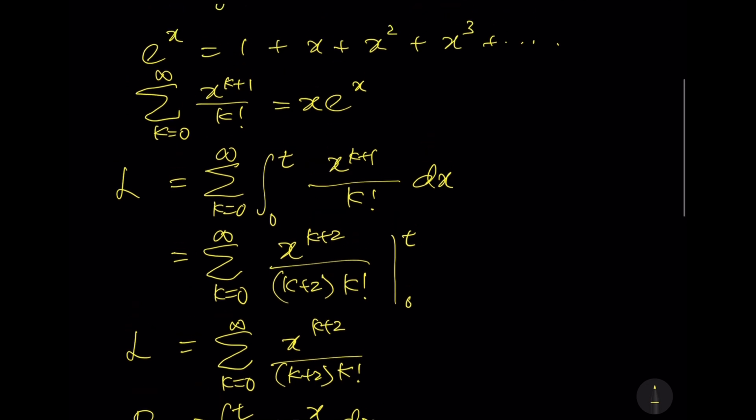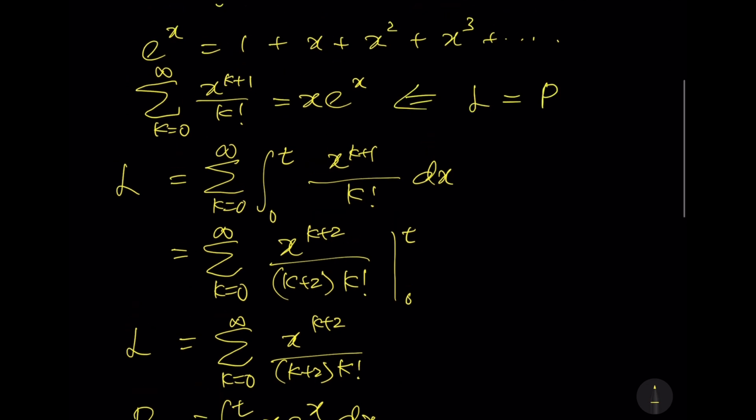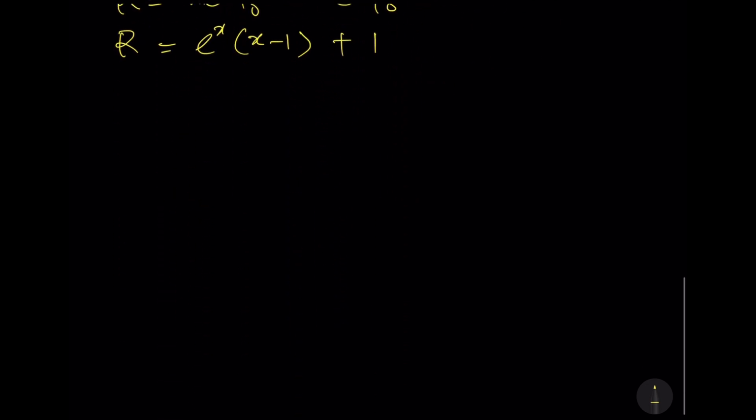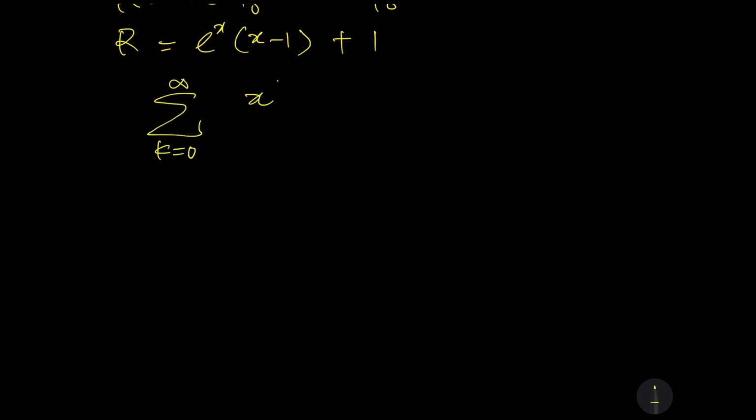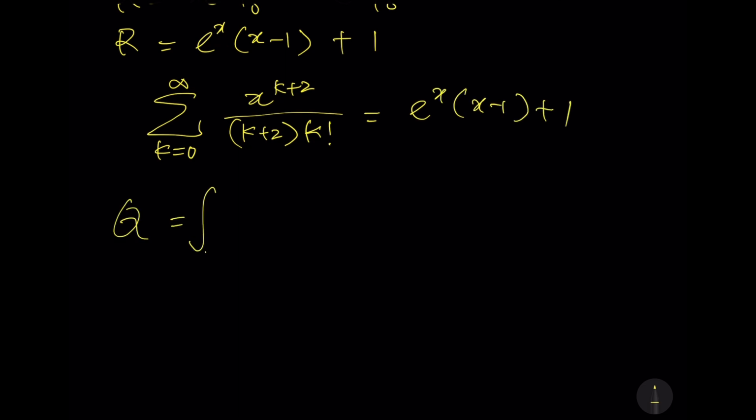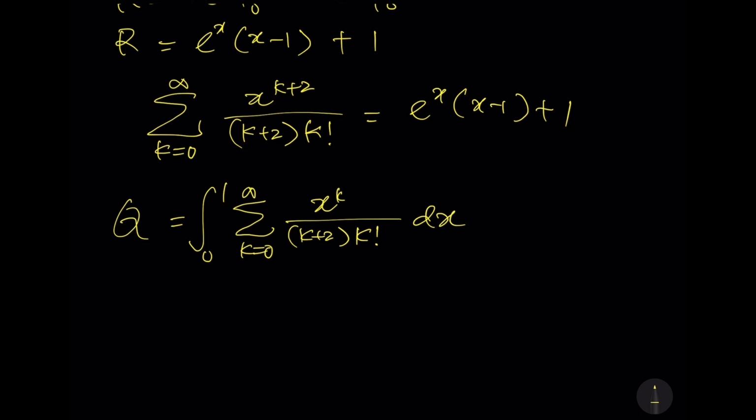Based on what we derived before, we can tell that L is equal to R. Let's write down the L that we found equals the R that we found, and then let's write down the original equation Q. As we can see, the left hand side L is similar to the summation part of the question Q. It will be exactly the same once we divide L by x squared, which means we also need to divide R by x squared as well. So divide the right hand side by x squared.